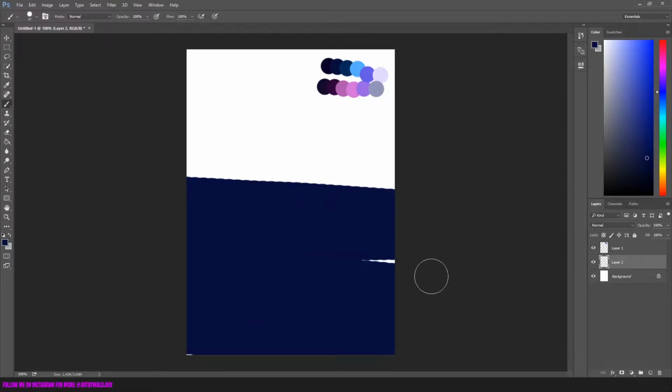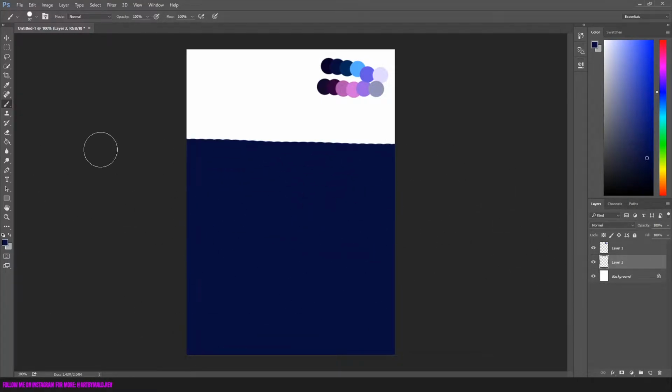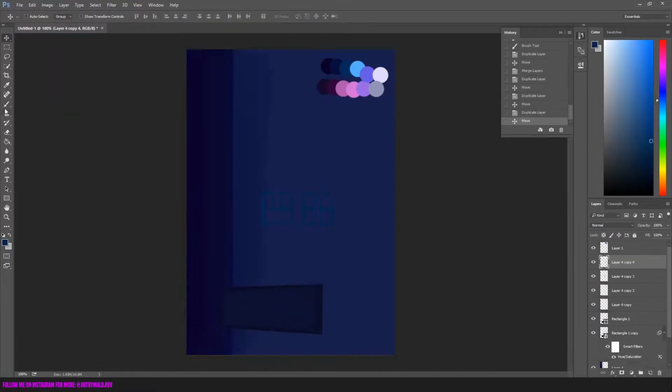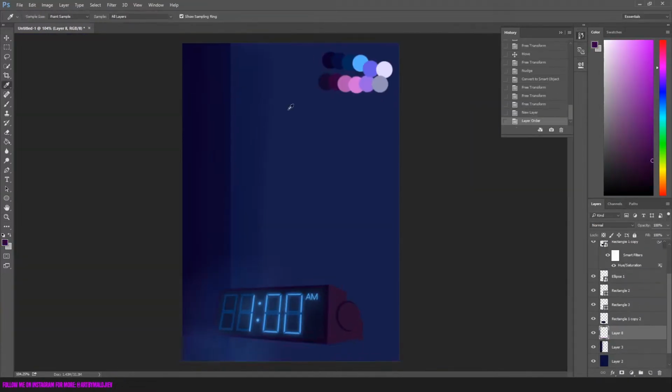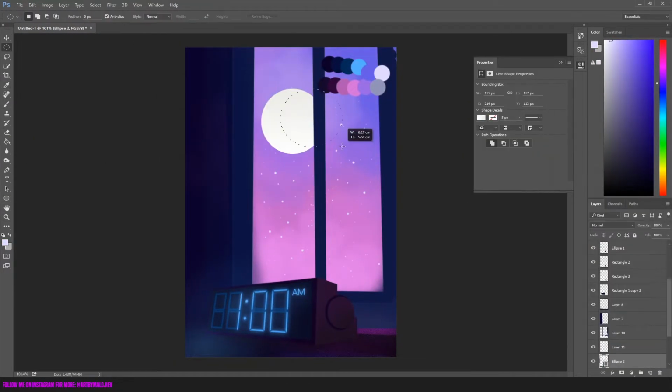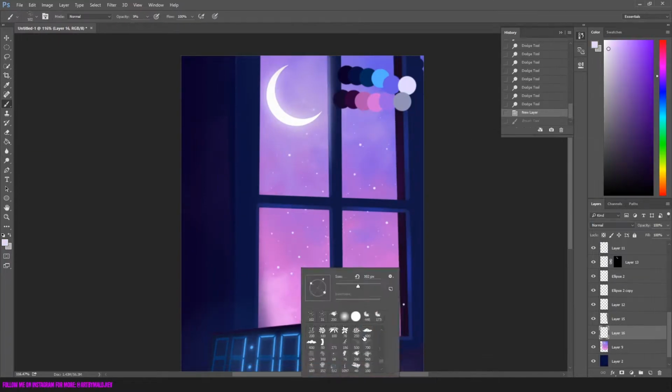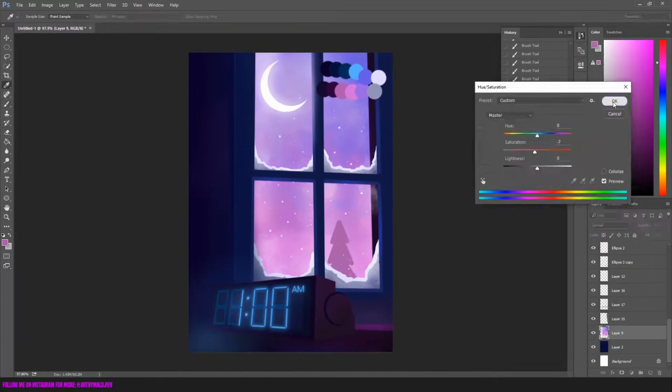Today is another part of the you can draw this in 10 minute videos, and this time we're gonna paint a beautiful landscape that you can see from your window late at night. Again, if you have Photoshop and a mouse, you can follow the steps and draw this by yourself. Even if you're a beginner, with some practice you will be able to do it.